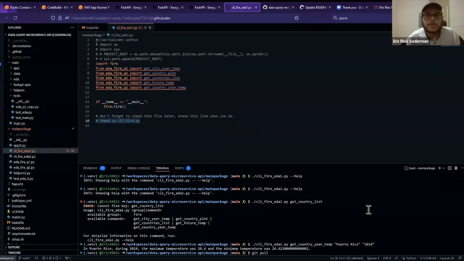One of the great things about our functions is that we can wrap them in executable scripts, and we can turn them into command line tools. One of the ways that we do that is with Python Fire, and we can import all of these functions from our EDA Fire Q1 file. Once you wrap them in there, if you write help, it'll show you the documentation of your own functions with their respective docstrings as well. And the great part is that instead of having to go through a Python terminal, you can just run them from the command line. When I run it here, for example, with the function and its arguments, you get the output right here in the terminal.